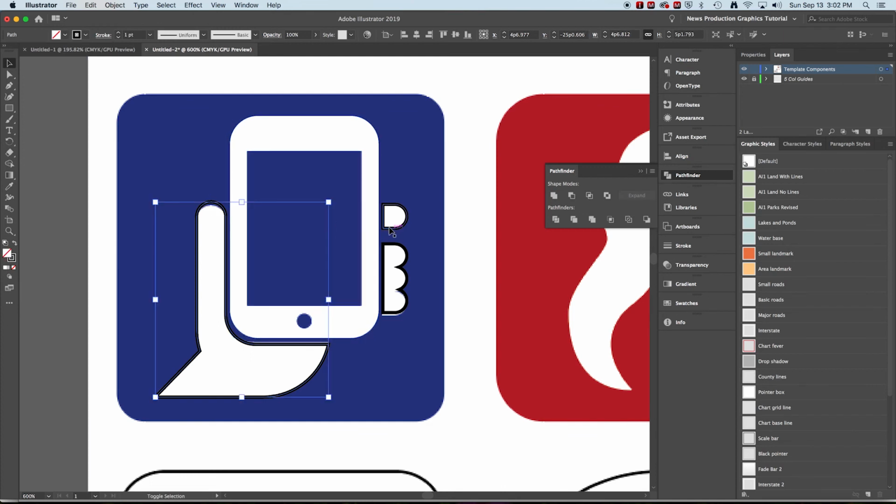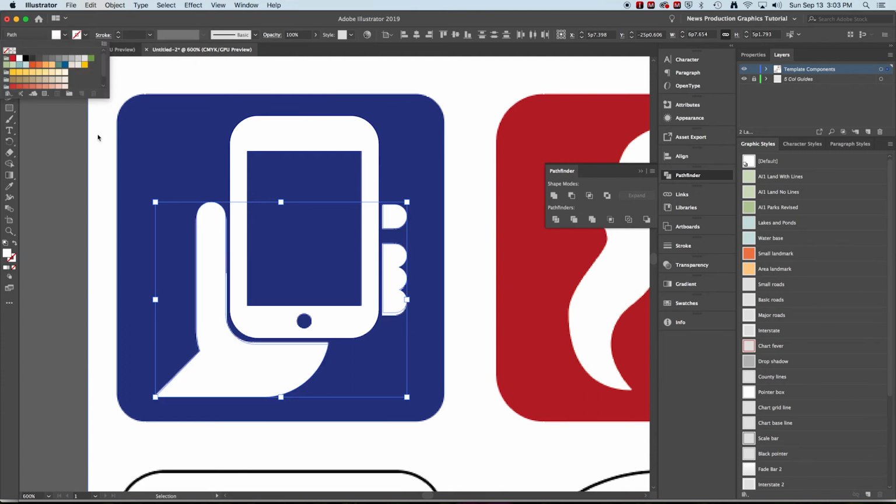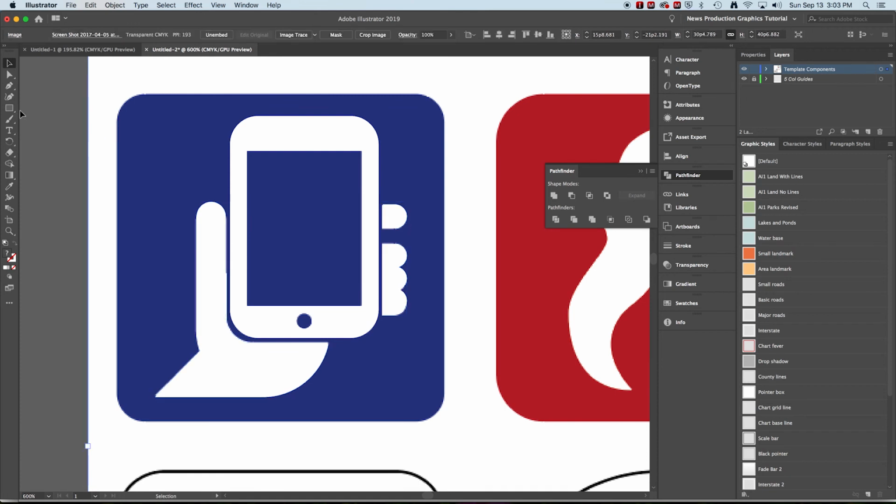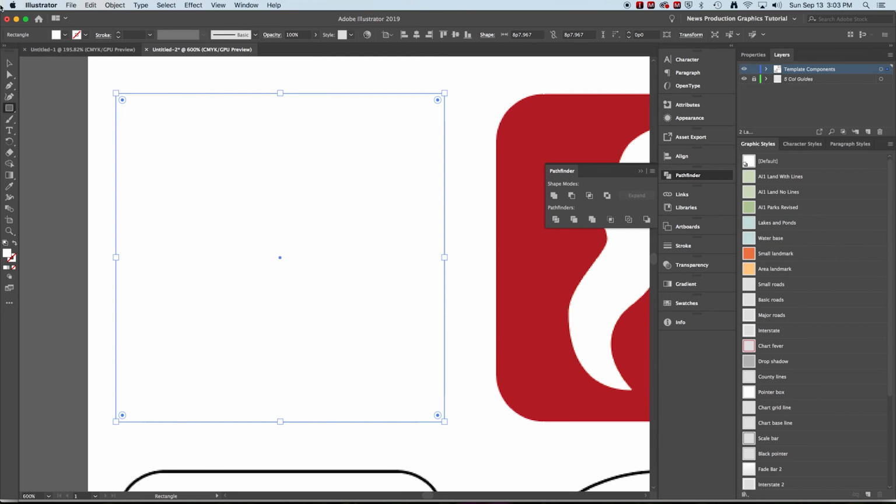elements and make those white with no stroke. And then the last thing I'm going to do is use my rectangle tool and shift, drag, release to make a nice square, and then go to my radius indicator and pull that in a reasonable amount.